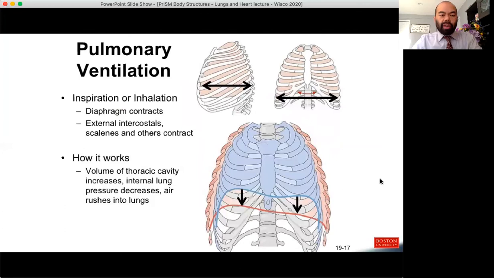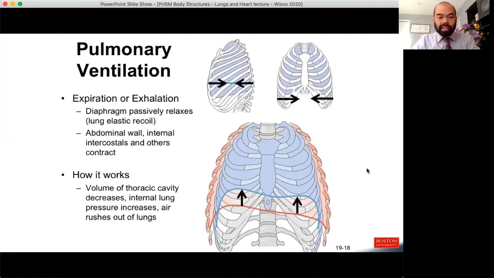So here is an example of what it looks like to cause pulmonary ventilation. Again, anything that expands the rib cage or increases the thoracic cavity will mediate inhalation or inspiration. So we go here first to the diaphragm. The diaphragm, when it contracts inferiorly, expands the pulmonary cavities on either side, and that allows the lungs to take in air. Or we can use the external intercostals, which will expand the rib cage anteriorly and laterally. We can use any of the other big muscles that I mentioned. Those will increase the thoracic volume.